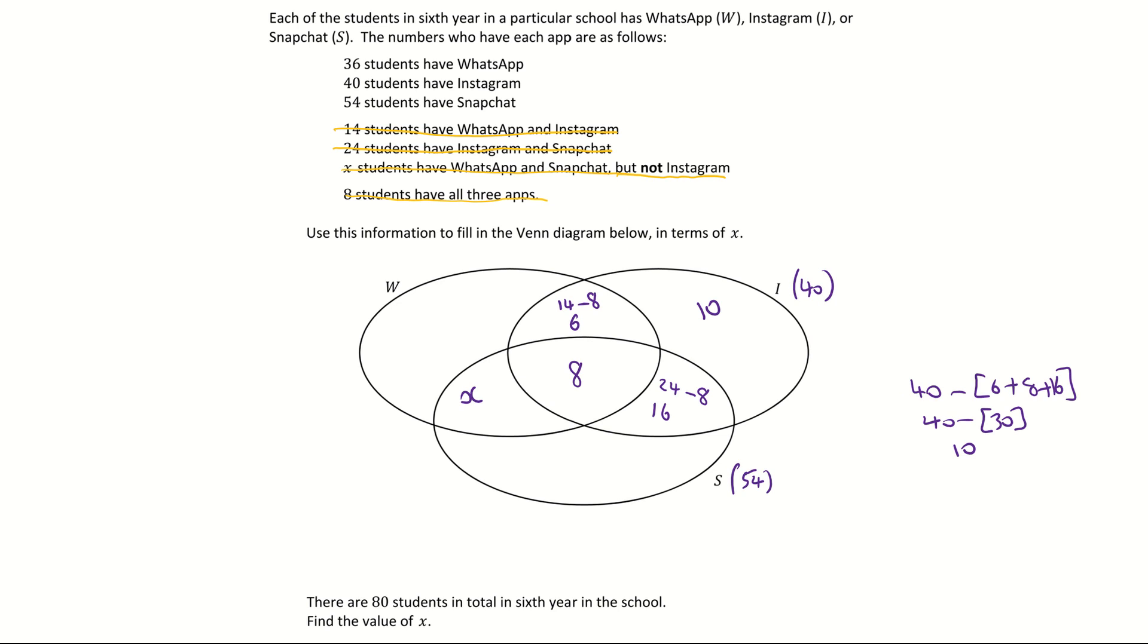Now the reason why I started with that one is because it didn't have an X involved in it. If I come back down now to the 54 students who have Snapchat and I do the exact same thing here. I draw the circle around the full set. You'll notice here that there's an X in it. So it's a little bit harder. I have to subtract the X this time as well. So to get this little region in here I need to go 54, subtract the X, subtract the 8, subtract the 16 and be careful there. Remember what I'm saying. I'm saying subtract each time. So I need to go 54, subtract. Now I'm using a bracket here because I'm actually going to do it the same as up above. I'm going to subtract the 8, the 16 and the X.